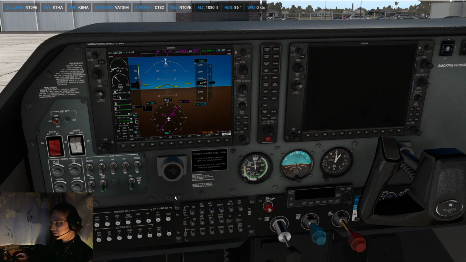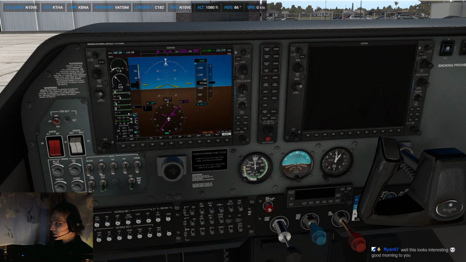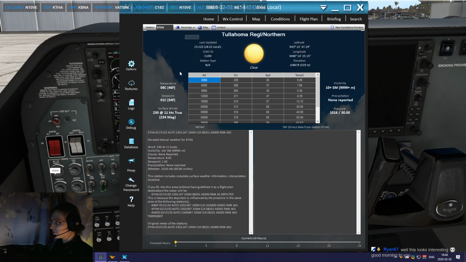Let's connect the standby battery. Ryan, good morning to you too. Welcome aboard. So altimeter setting 3028. Let's try this once because I'm not a fan of doing this every time. 3000. Let's take a look. 3000. Yep, that looks correct.